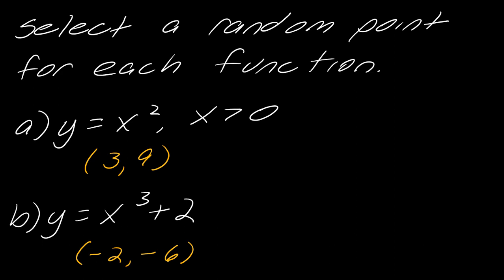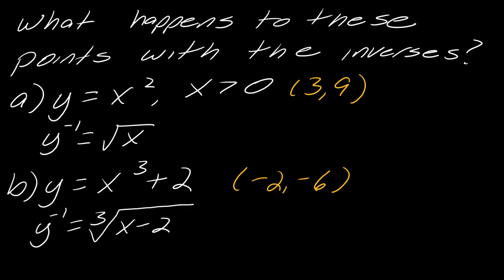Here's the thing that I want to point out. What happens to these points with the inverse? How do they relate to the inverse? This is just a way to remind you that what makes an inverse is that it's just the x and y coordinates from the original function, those points flipped like this. So I wanted to point that out to you. Now, remember the points that you chose, or if you're using my points, just keep these in the back of your mind, okay? Personally, I think this works a little better if you've chosen another set of points so that you can drive this point home in a few different ways.